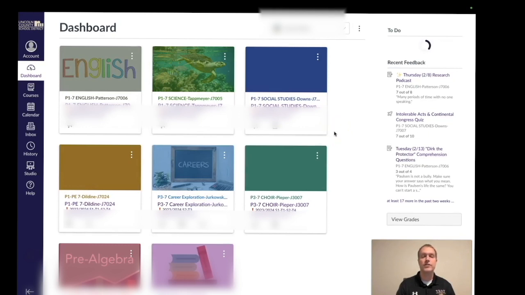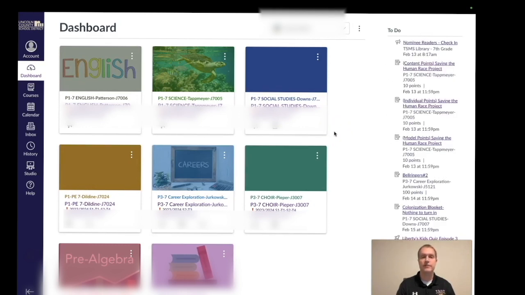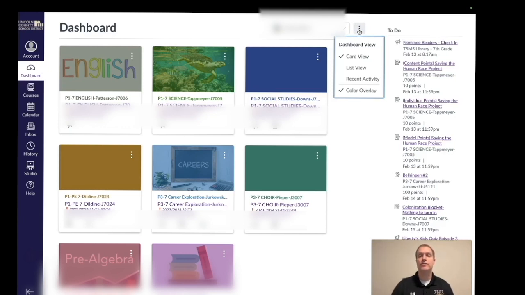Next, we're going to look at the two views that your dashboard has to offer. To get to those views, in the top right-hand corner, you should see 3 dots. Go ahead and select that. What you should notice are 2 different views that you have the options to select. One, which we're currently in, is called Card View, and the second, which we'll talk about first, is called List View. At this time, let's scroll down to List View and go ahead and select that.